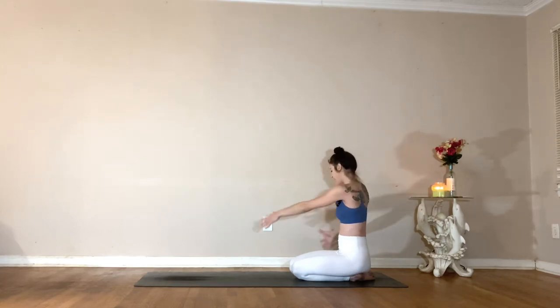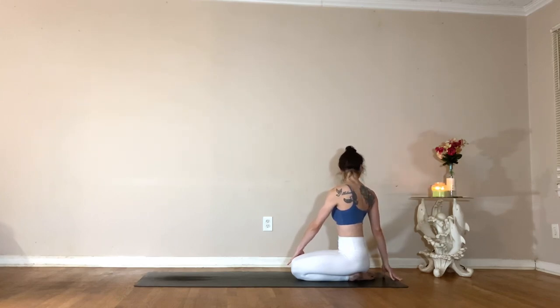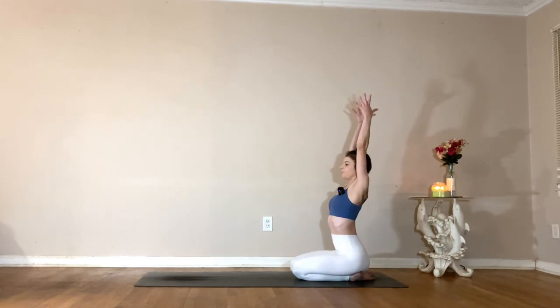Exhale, twist to your right, left hand to right knee, right fingertips behind you. Relax the shoulders away from the ears, sit up nice and tall, deep breath in. And exhale, twist a little bit deeper. Inhale, come back to center, reach the arms up.